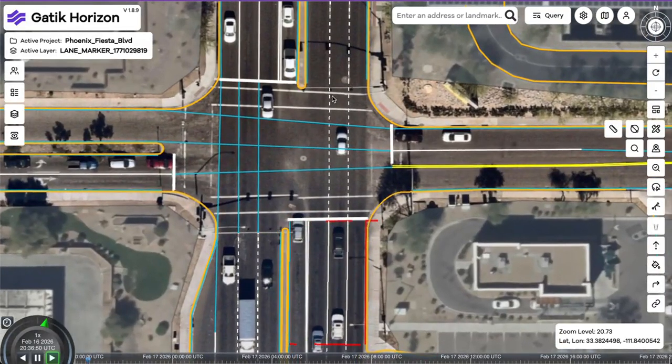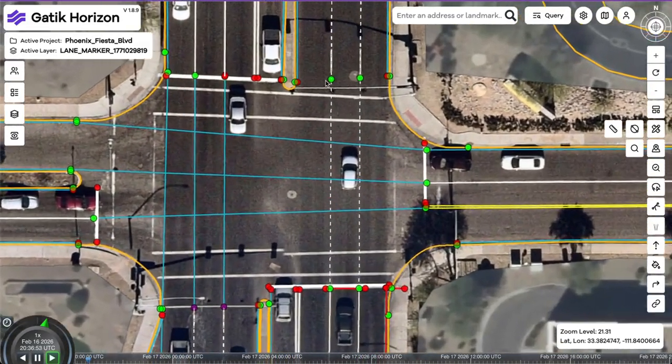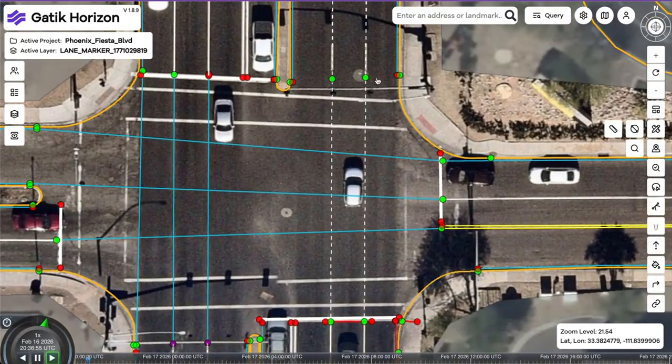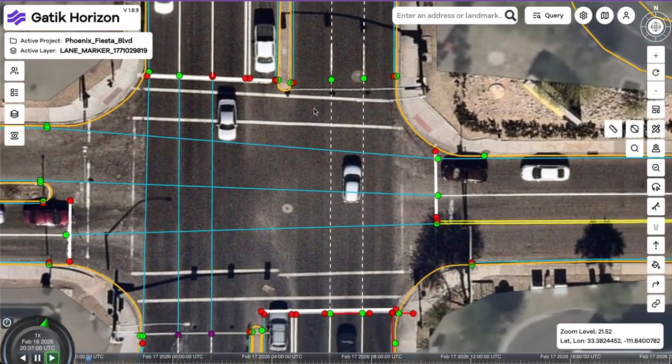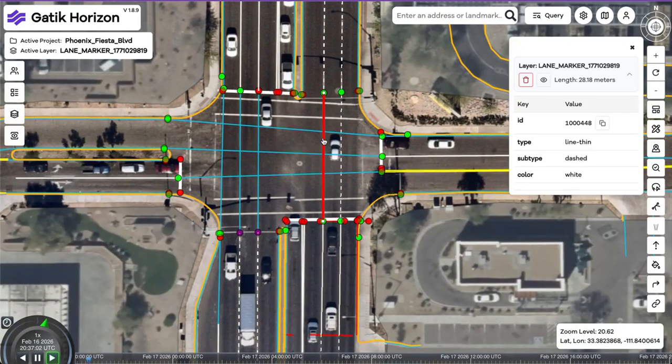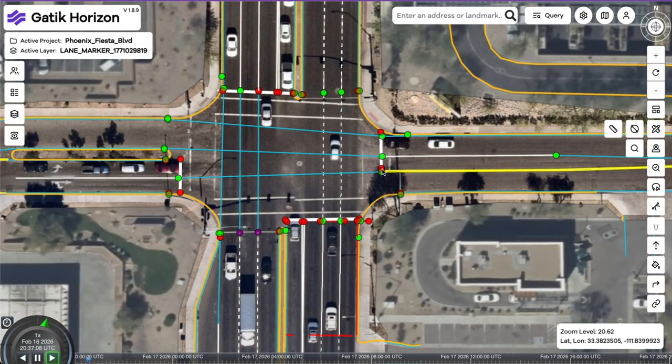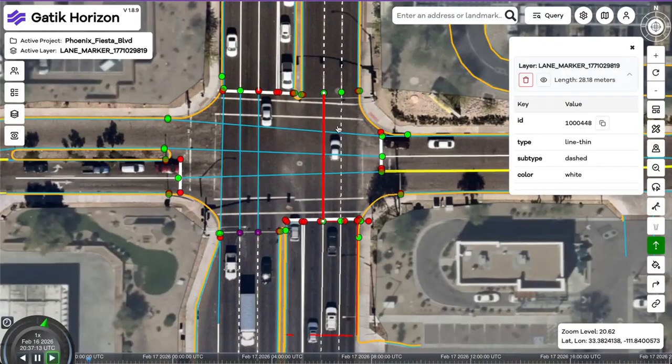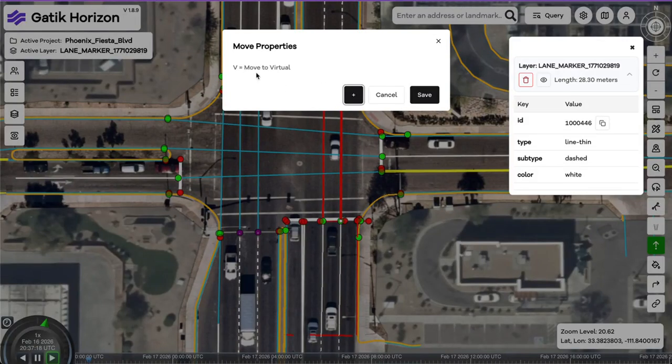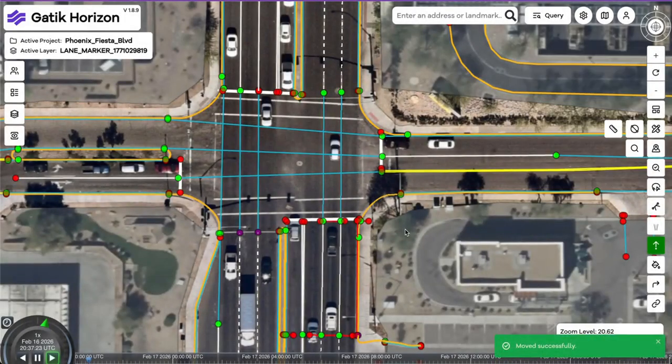And then the opposite side of the intersection, if I look at it, you will see it. Okay, we have a very nice slice also here. All aligned, the points are all in one single line, which is really good. What we need to do is that these should be virtual lines, not, for example, the lane markers. So I'm going to move them. I'm selecting this feature, this one, and this one, and then I press V. V means move it to the virtual line. So I press V, and say, okay, let's move it to the virtual line, done. You see that these two lines are moved to the virtual line.